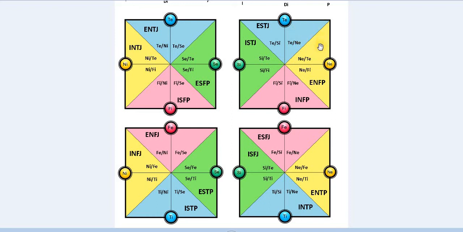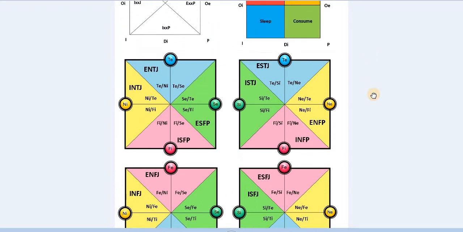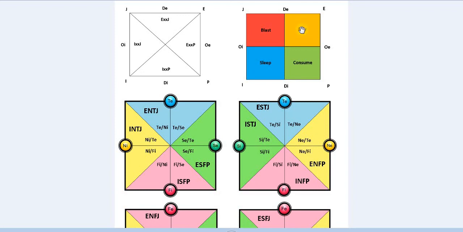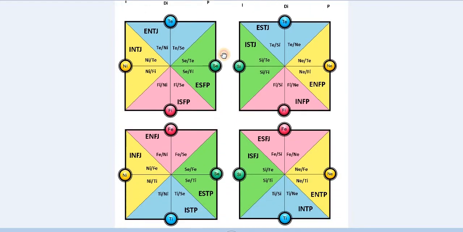And here he's going to have a logical, conceptual experience with the world. And then here is going to be a logical, factual experience with the world. So this is what he calls play, and blast. Blast, I guess, is like taking that information and bringing it out to the world. That's what blast is. So this is your J process here. This is your perception, and this is your judging process. When you judge things, you're blasting things out to the world. And so that's just basically the basic understanding.